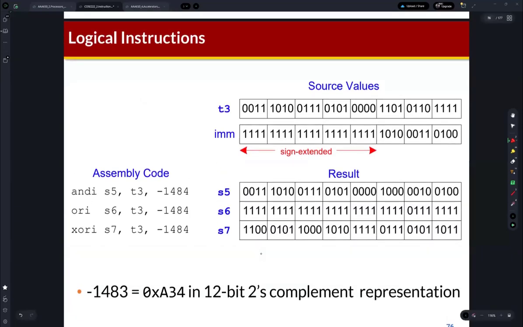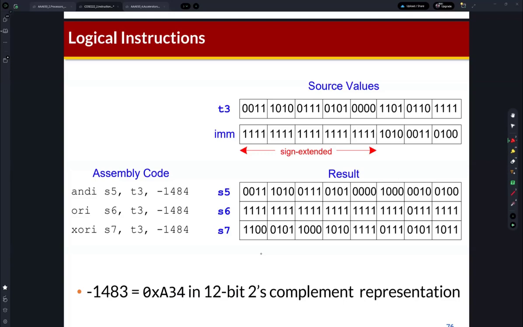Okay? So we can also use the immediate instructions, ANDI, ORI, and exclusive ORI. Like the ADDI instruction, ANDI, ORI and XORI handle a 12-bit signed number, right?